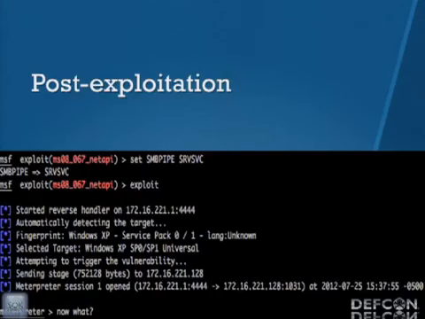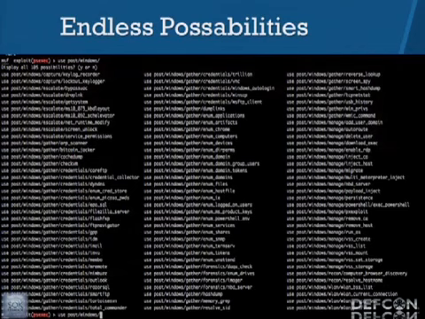Doing further reconnaissance on the network once you've gotten that first foothold. And in a very short period of time, we've come up with a lot of new possibilities through the advent of the post module. I don't know how well you can see that, but just in Windows post modules alone, there are 105 modules currently in the Metasploit framework. And these do everything from screwing with the wireless card to decrypting stored passwords to just about anything you can possibly imagine. And this is all made possible on the Windows environment by our Meterpreter payload.